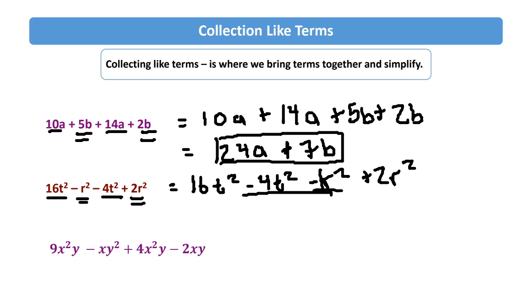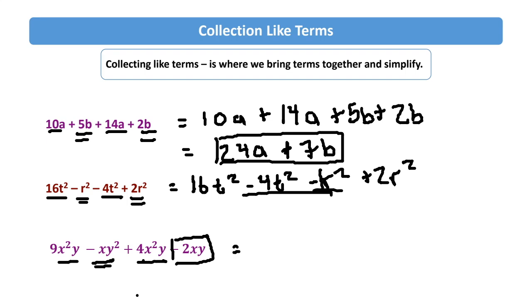Now I have a 9x squared y, then an xy squared, then an x squared y, and then an xy. The question is, which ones can I combine and which ones can't I? We're looking for the exact same letter and the exact same exponent. In this one, I have an x squared y. In the second one, my y is squared, so it's not exactly the same. So I'm looking for one that has an x to the power of 2 and a y. There we go, that one I can combine with. Then I have an x with a y to the power of 2, and the last one is an xy. These two can't combine together at all, so I'm just going to put a little square around it to make it different.